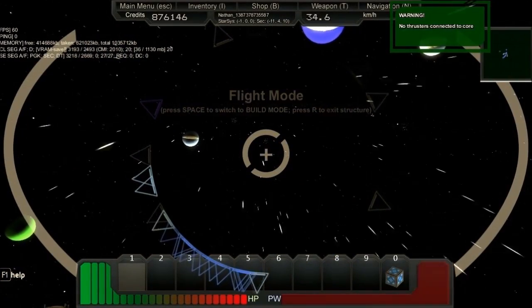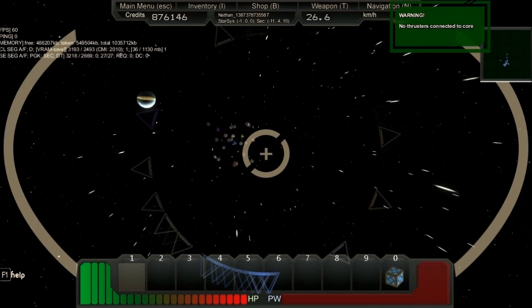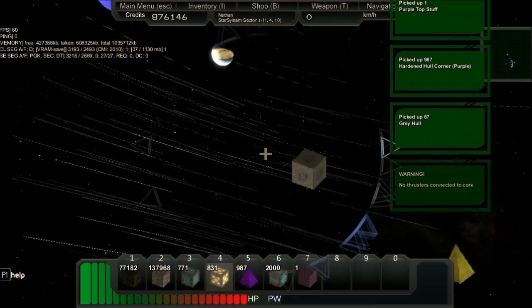There we go. They are all overheating. Drop their items right there. 3 beautiful piles of items. There we go. Let's just get outside and collect all the stuff.